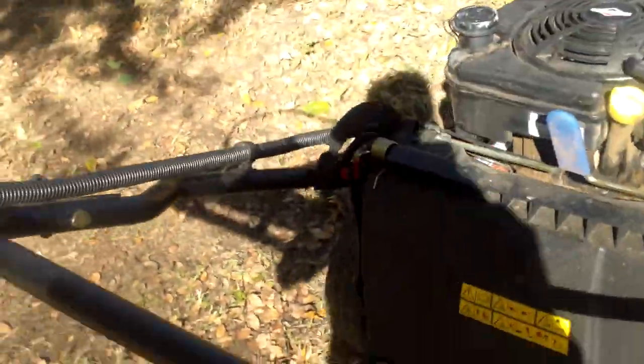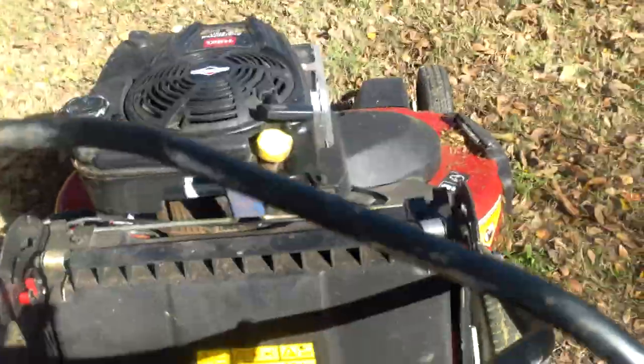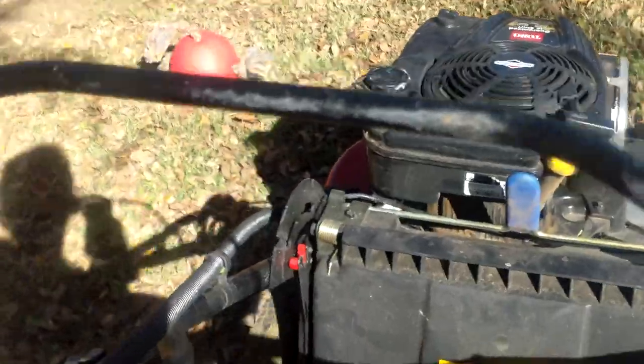This is what you call a bad transmission. I mean, you can engage it, and it doesn't do anything with that cable. Of course, the tension is not even tensioned, but like I said, I think I'm just going to take it to the dealer and ask what in the world is wrong with this. And if they can fix it under warranty, then cool. But if they can't, you know how it all goes.